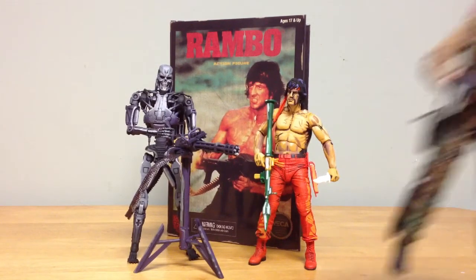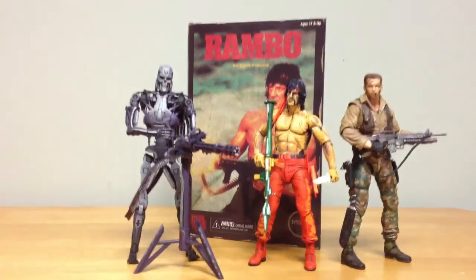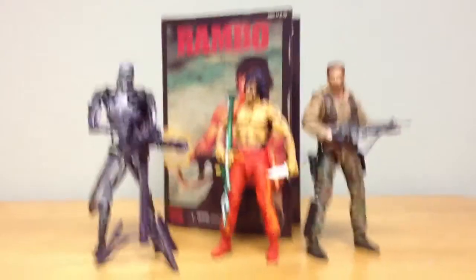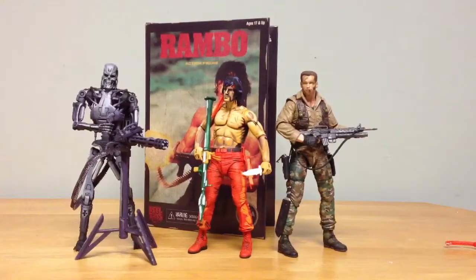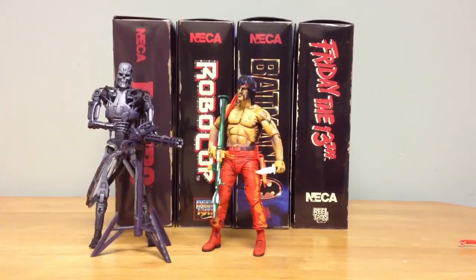And then here he is next to the Dutch, which does not have a video game counterpart, but he still fits in pretty good. I mean, Rambo's always had kind of like a war paint look, so not too bad. Alright, so here's Rambo with the rest of my NES collection. Of course, he's the Sega one, and then RoboCop is the Sega Genesis version, I believe. So, collection's looking pretty good so far.